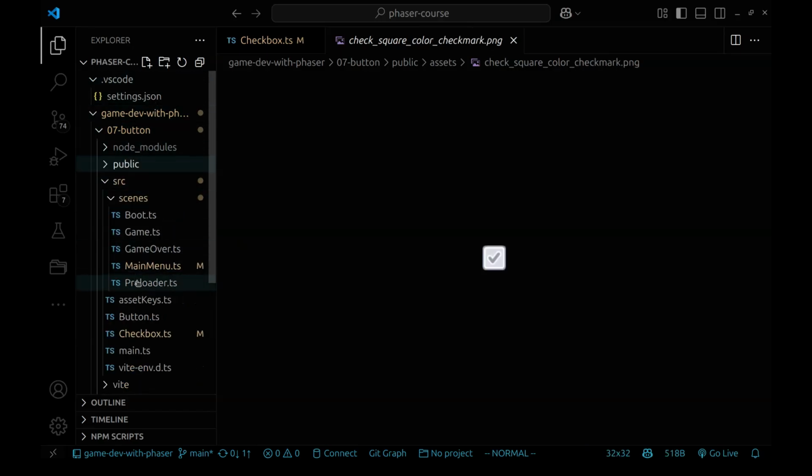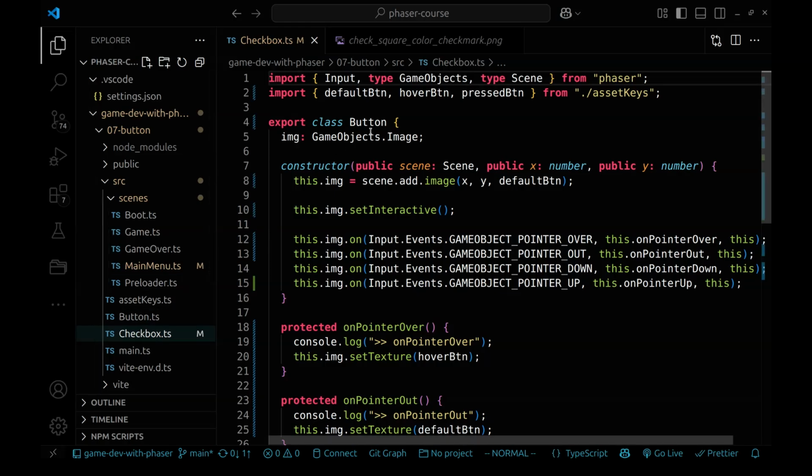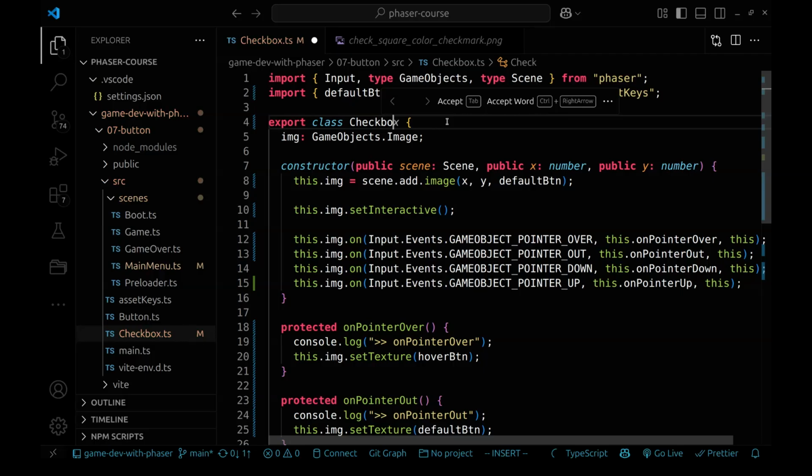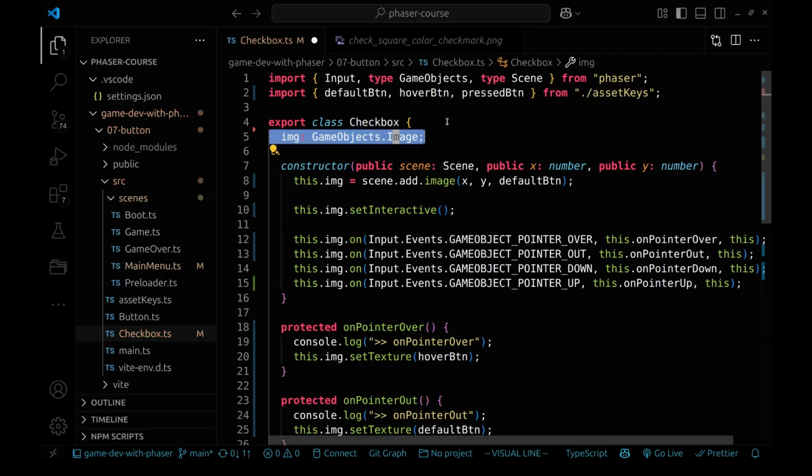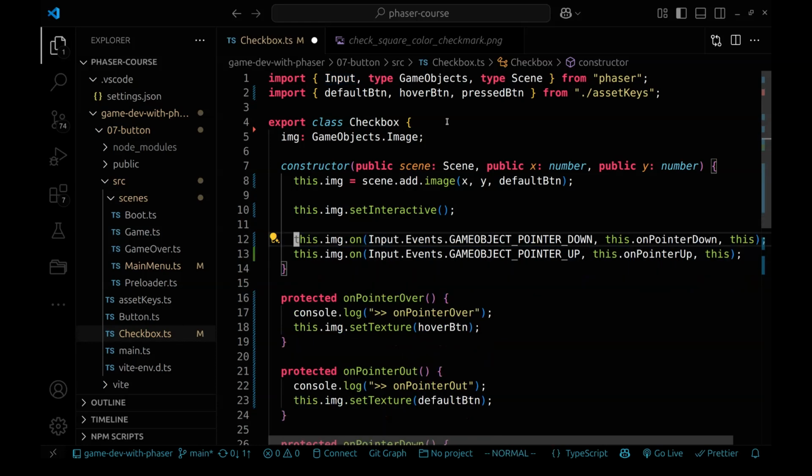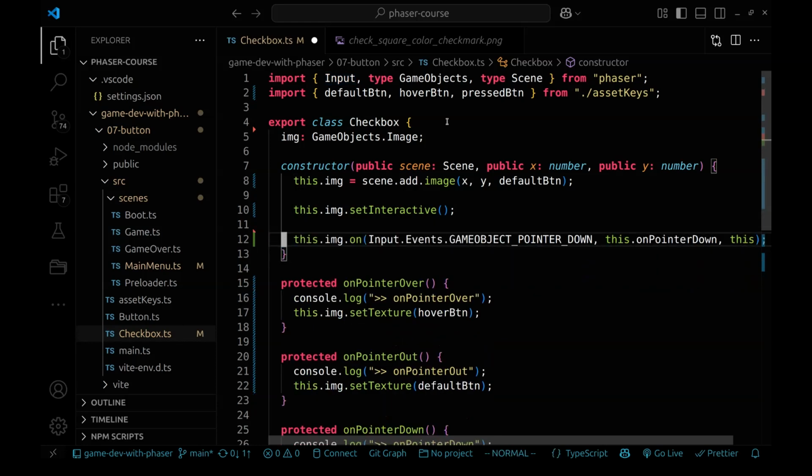Anyway, so basically in this one, the checkbox one, we'll just keep the one with the one image object, right? Checkbox. So we'll only keep one game object's image. I only need the pointer down. I still need this image game object to be interactive. For the texture, I will not be using these.